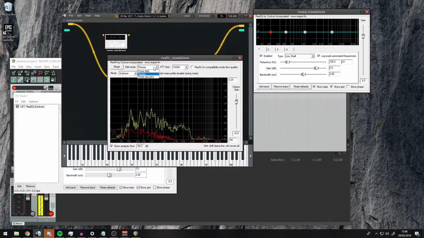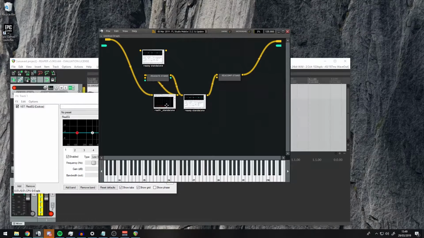Now you can go into this in a more custom way, using points. And if you find that this is really removing too much of your audio, it's making it sound a little iffy, try going in precise, maybe toning it down a little bit. But generally, I think for most people, the automatically build noise profile should work absolutely fine. Push comes to shove and you can't really get this to work, just ignore this one for now.